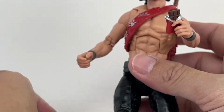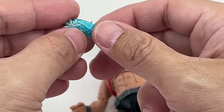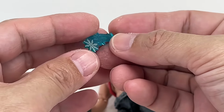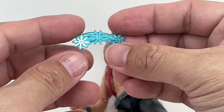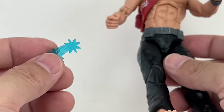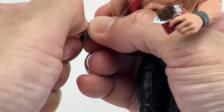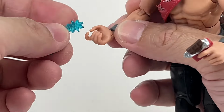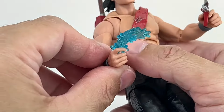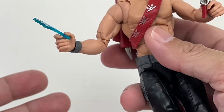And lastly, the most useless part or accessory of this set is this blast effect type of shuriken. He's throwing some shuriken, and it's sort of like a blast effect. I'm not entirely sure how this thing works because I've really tried to make him hold it. I mean, is it like this? He's throwing the shuriken like this. So, yeah, it's kind of weird.